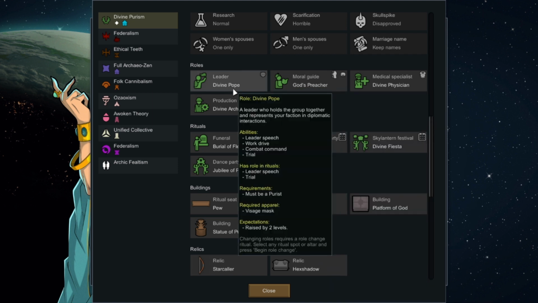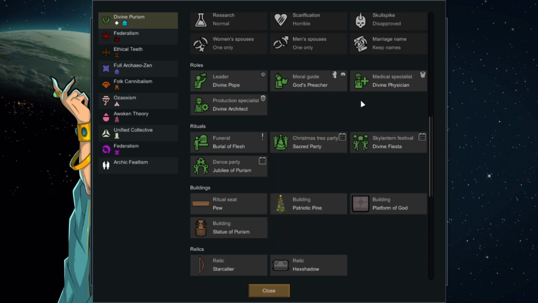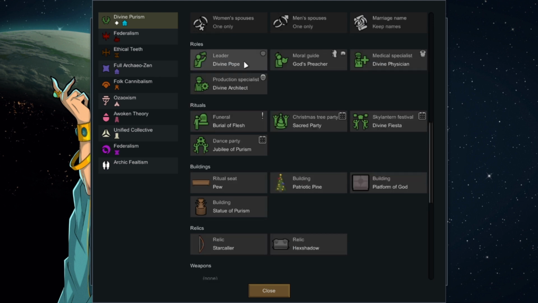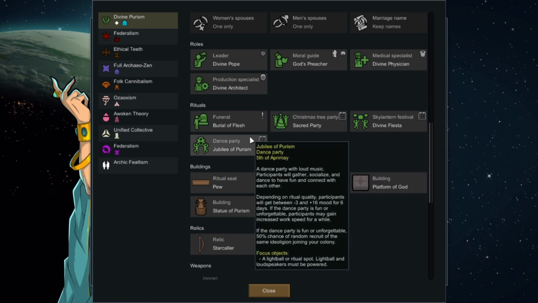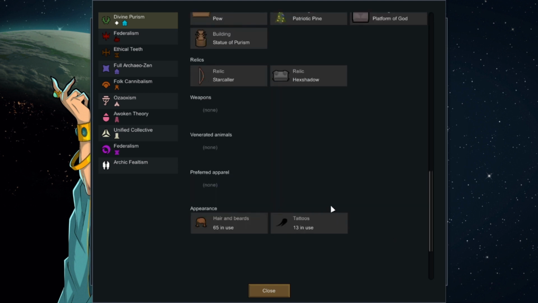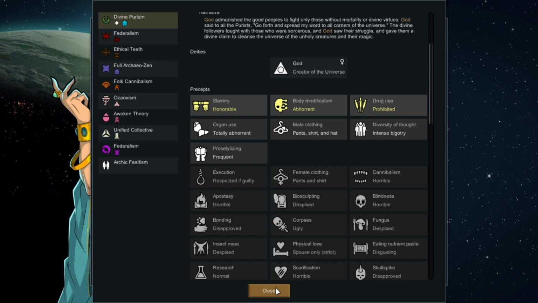I thought I had this as something else. I'm pretty sure I did. Divine Pope is fine, though. I think I had something like Divine Huntress or something. But that's okay. We'll do Divine Pope for now. Burial of the Flesh, Sacred Party, Divine Fiesta, Jubilee of Purism, and then we have all this down here. And that's basically it for Divine Purism.